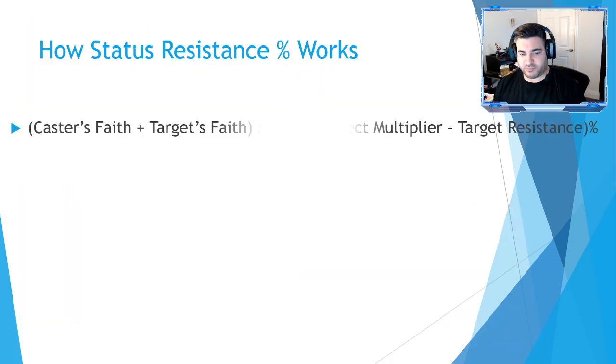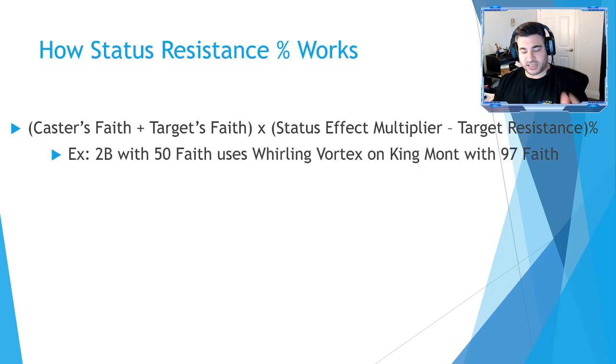Long story short, if you wanted to get into the actual percentage of how it works, just to confirm how potent 25% is, and just for fun, you essentially take the caster's faith, the target's faith, and then you essentially have a multiplier and a resistance. I'm going to get to the math in a second. Let's say 2B with 50 faith uses Whirling Vortex. That's a confusion ability. On a King Mott with 97 faith.